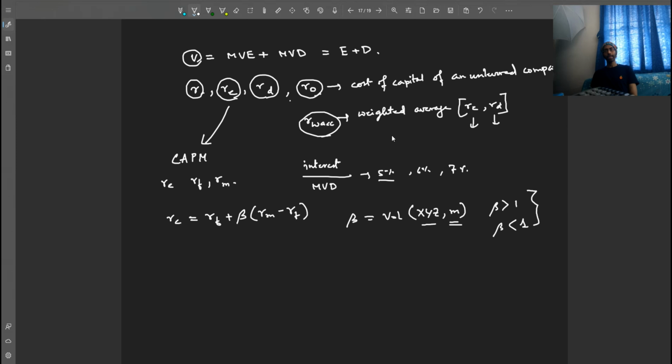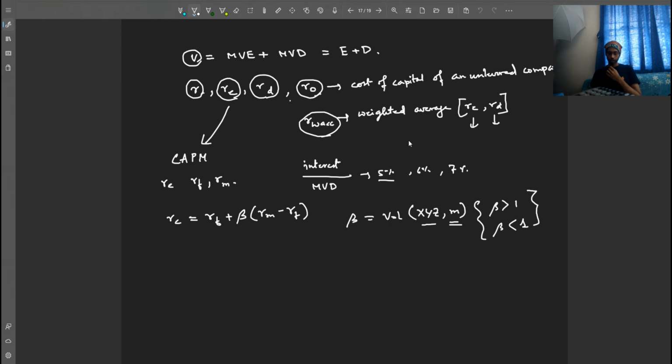How we calculate it is part of a separate chapter, which we'll discuss when we discuss those chapters, equity investments and all. Here we'll focus on Miller and Modigliani propositions, the assumptions and the subsequent propositions in two circumstances. One is with taxes and another is without taxes.